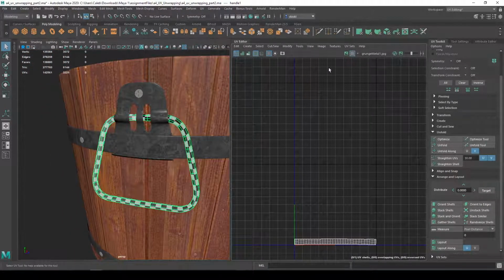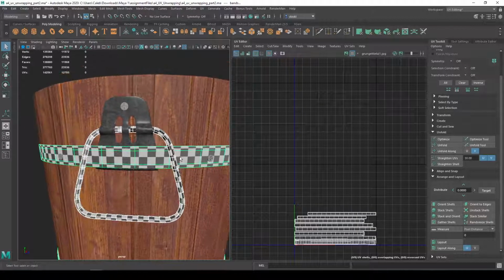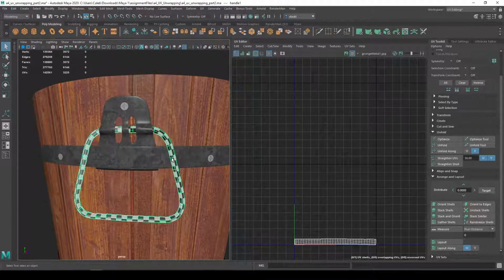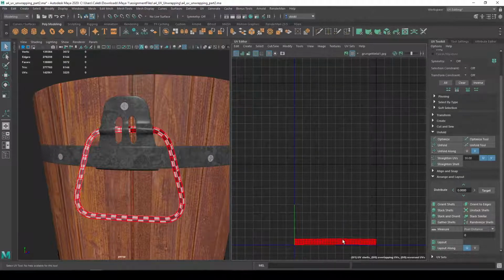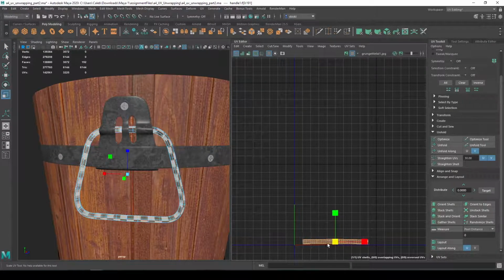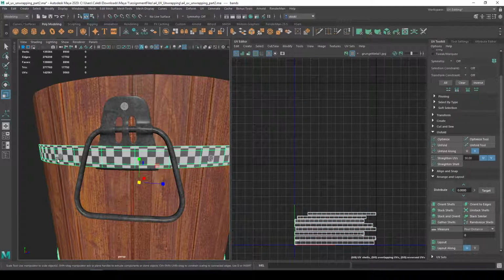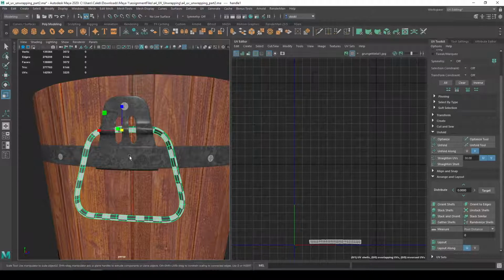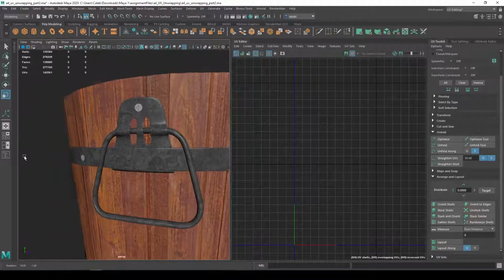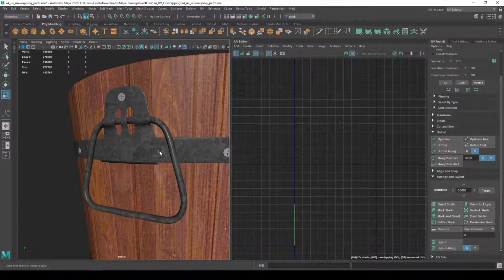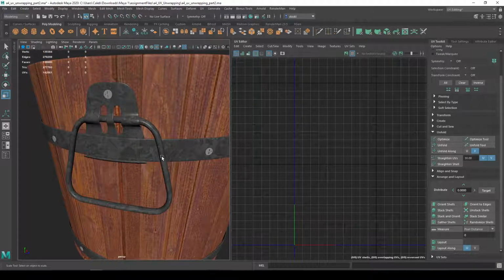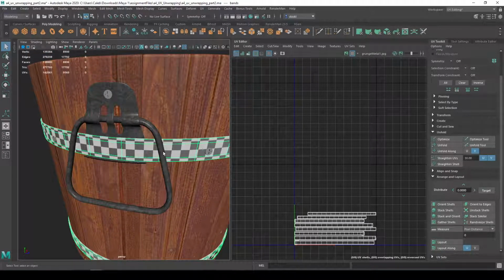I might also want to check the checkerboard size. And it looks like this one's a little bit smaller on the texture size, which means that it has more texture space than it needs probably. So I might scale this down a little bit and then just compare to this object. And that looks a little bit better. I might look at the texture also, and it's so unnoticeable, just because this object is so thin or small, but that looks pretty good.